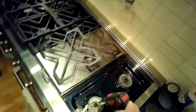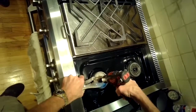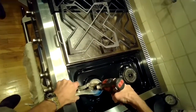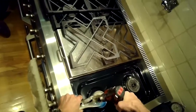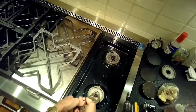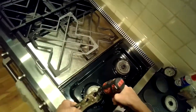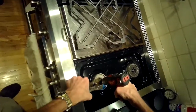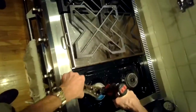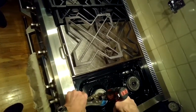The front one is already broken, so I'm going to be using my drill and this step drill bit to drill out the brass nut. I'm going to just keep drilling until the top of this brass venturi is totally destroyed, and that'll let me get the top of the burner off, and that will allow me to replace the igniter. I still have to get in underneath to... there we go, finally got that thing loose.